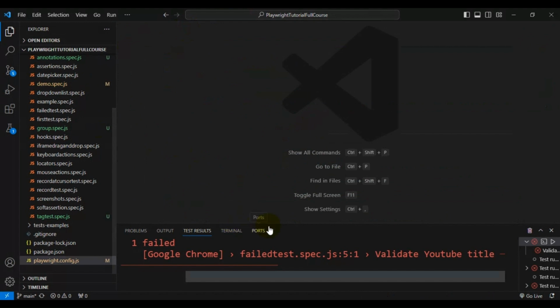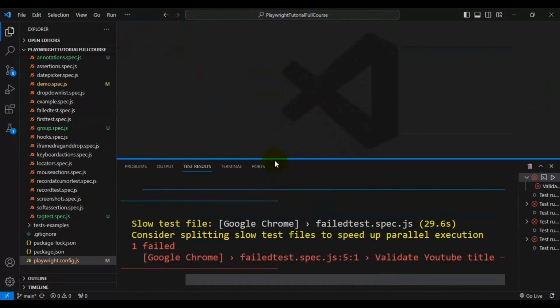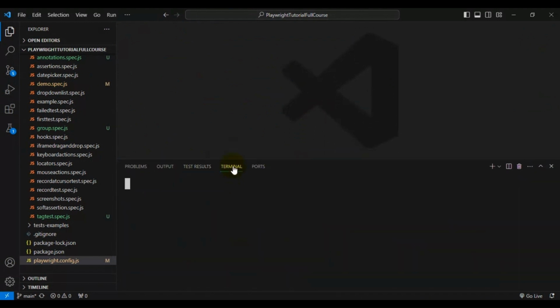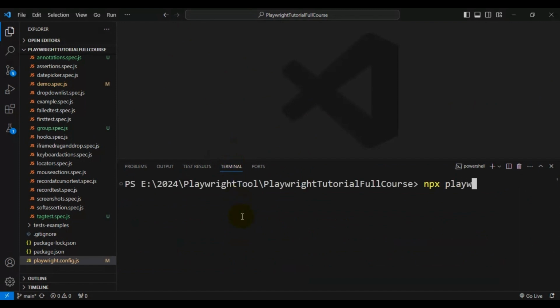So again, I'm going to rerun the test from the terminal. Here I will write npx playwright test, and after that I simply need to pass the spec file name. We want to execute the failed test.spec.js, so I'll write failed test.spec.js.